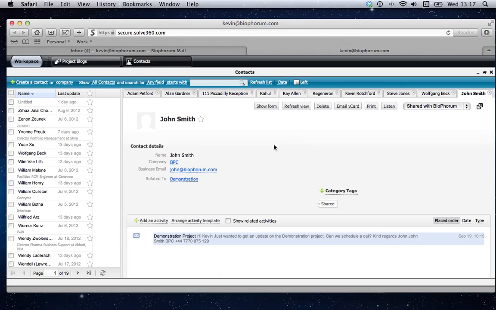In BPOG, there are currently two workgroups which we can see here. There is Directors, which as the name suggests is made up of the BPOG directors, and there's Buyer Forum, which is a slightly larger population including directors, consultants and support. In Solve 360, every contact and every project has to belong to one workgroup, and in BPOG, with the exception of certain confidential projects, that means the Buyer Forum workgroup, which is the case for our contact John Smith here.